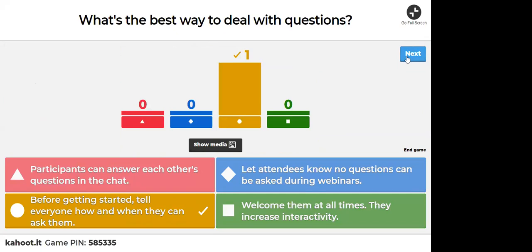The yellow one was our option. The idea of not allowing questions destroys interactivity. There's no way to know if people are really following and learning from this experience. To let them just discuss questions in the chat would be chaotic, creates confusion, and is difficult for the attendants to follow the speaker and the chat and everything. And to welcome them at all times creates this chaos that Alice was commenting on, where you lose control of the session and it's really difficult to organize timing and everything. And the last question we had.